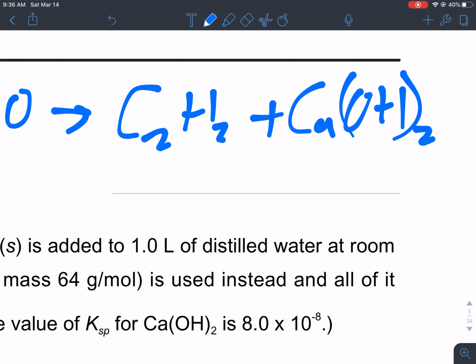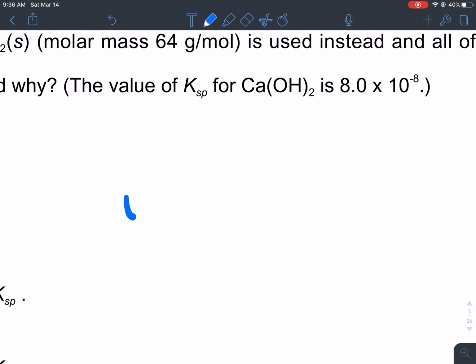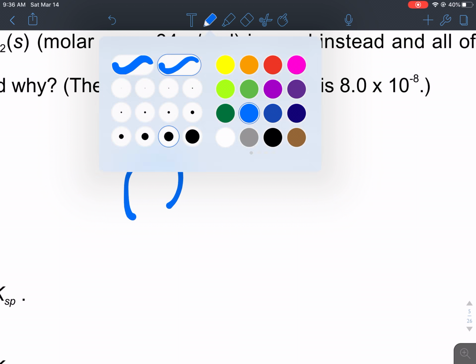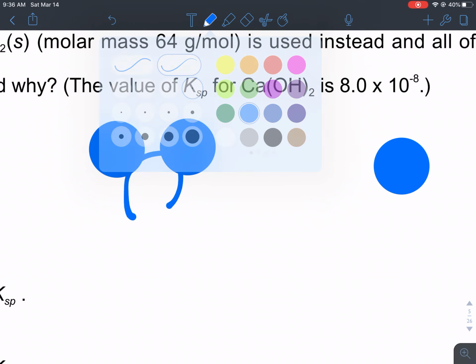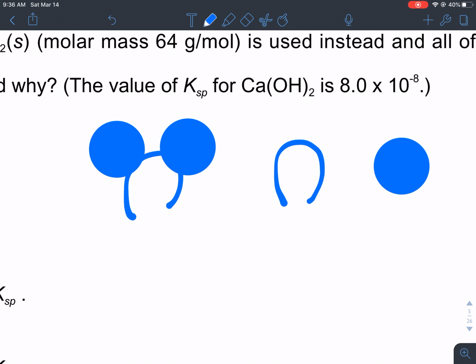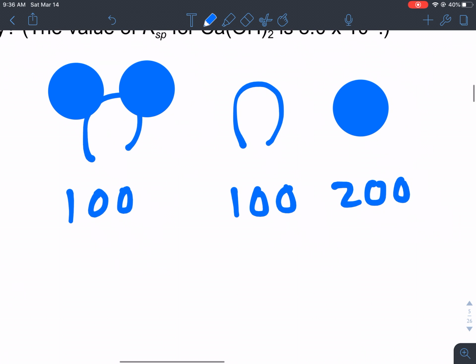Let me try to explain Ca(OH)2, calcium hydroxide. I always like using this analogy. Say my wife, my wife's a Disneyland fan. Say I'm the manufacturer for Disneyland Mickey Mouse ears. If I have 100 Mickey Mouse ears, how many bands do I need to produce? Well, I need to produce 100 bands. And if I have 100 Mickey Mouse ears, how many ears do I have? I have 200. I double that, right? So that's the way I want you to think of it.